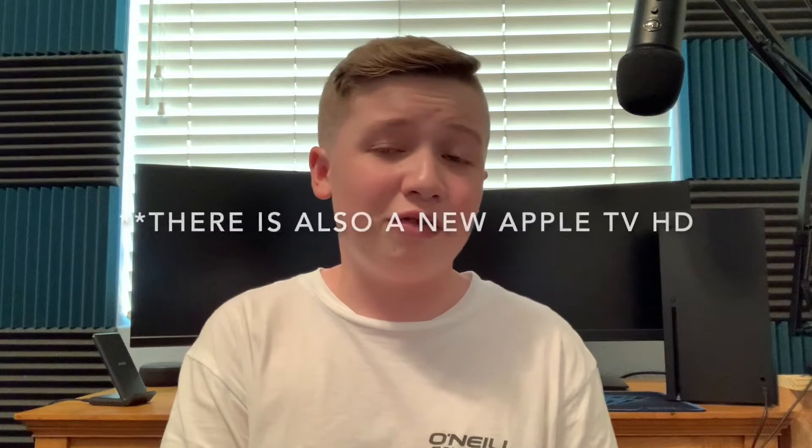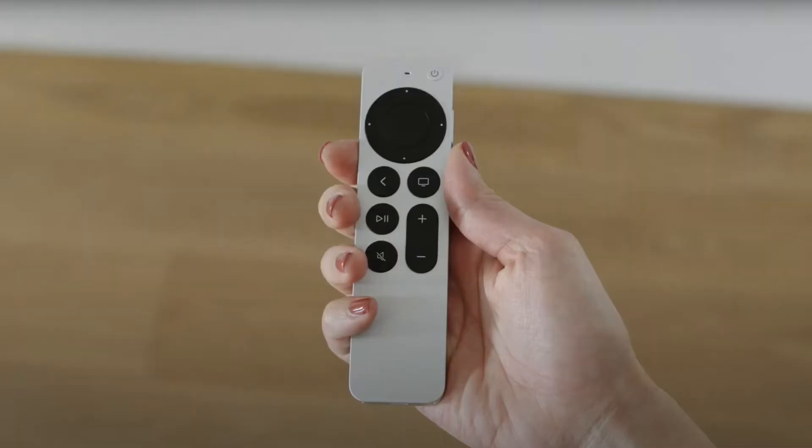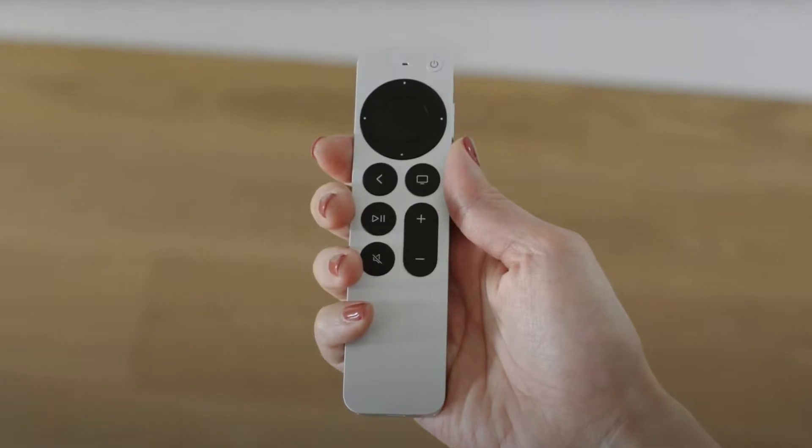Next product is a new Apple TV 4K. It now has 4K high frame rate HDR, and the main highlight is a brand new Siri Remote. I think it looks pretty good — it kind of brings back the vibe of the older Apple TV remote. The Apple TV 4K now also has an A12 Bionic chip inside, which is a couple generations behind the current A14, but it's still pretty good.